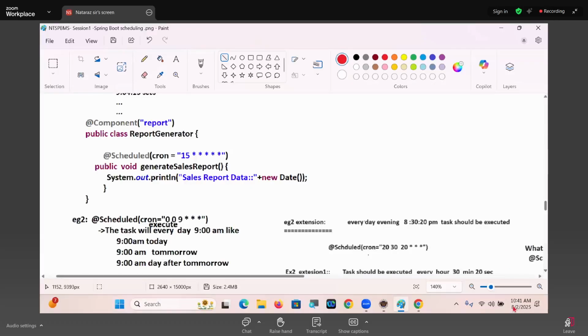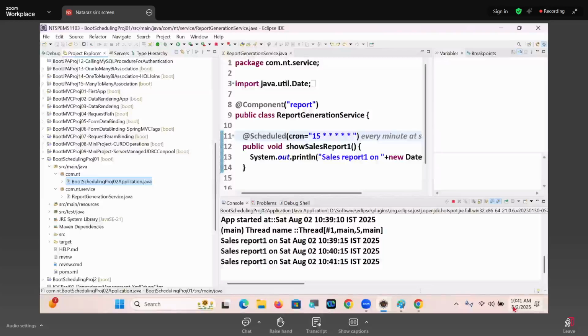Okay. Fine. Right now, what is the time? 10:41. I want to execute the task on the top of every minute. What should I do? Minute place 0, second place 0.